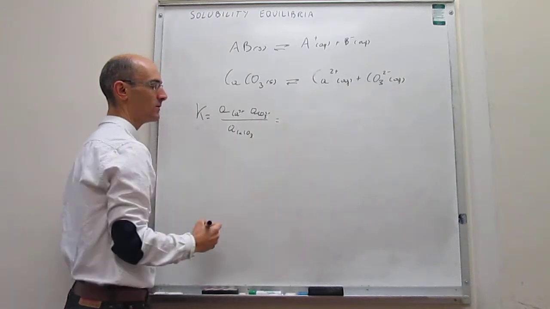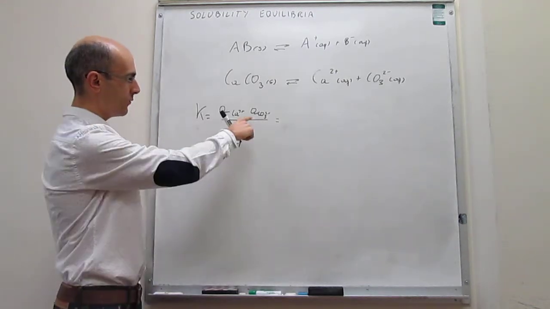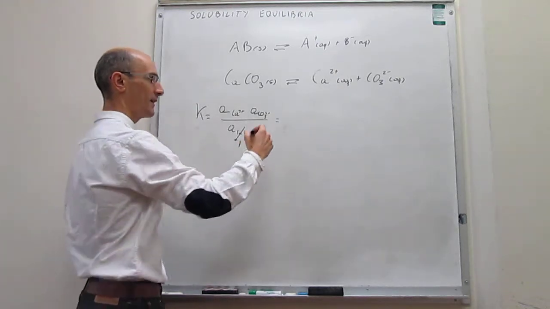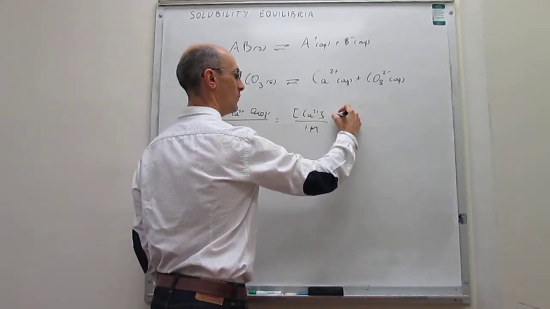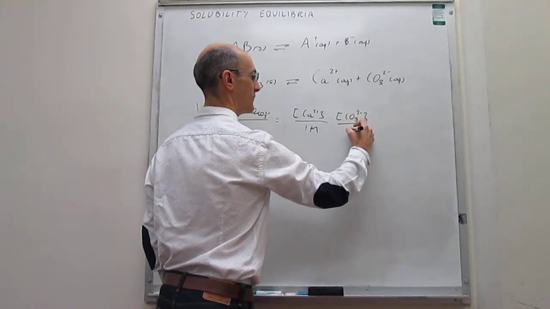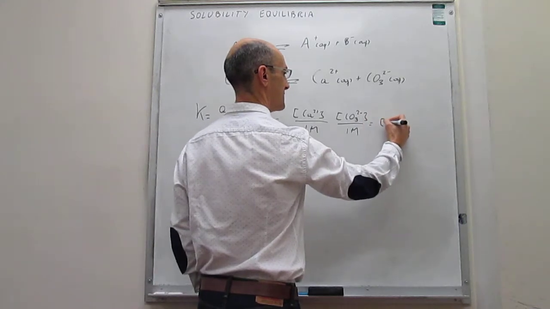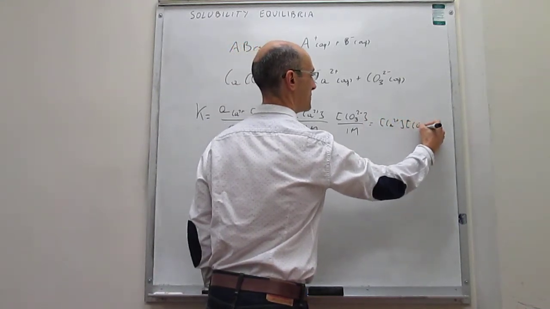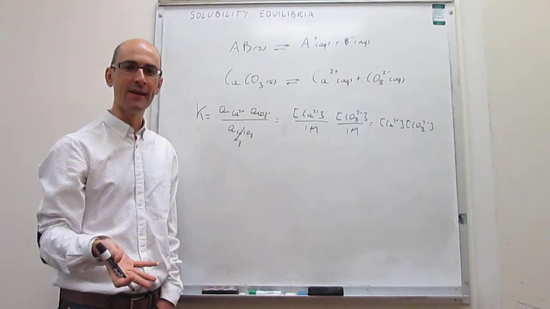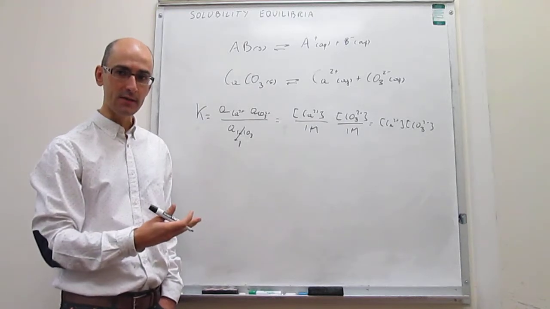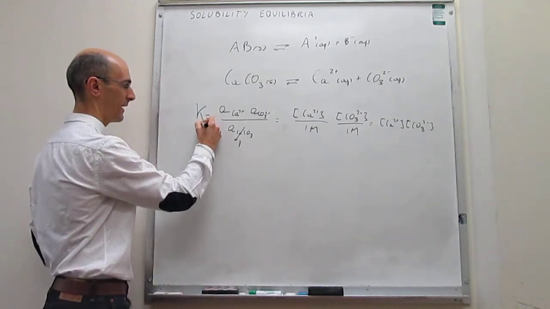Now when we map these activities into useful measures of concentration, what we find is that calcium carbonate is a solid, so its activity is 1 by definition, and we only have terms left in the numerator. We have the concentration of calcium ions divided over the reference concentration, multiplied by the concentration of carbonate divided over the reference concentration. Generally we just drop these reference concentrations and write this as the concentration of calcium multiplied by the concentration of carbonate ions. Notice that what these reference states do is just cancel the units, so that the equilibrium constant is dimensionless. This equilibrium constant that governs how a solid dissolves into its ions is called the solubility product, which we're going to call KSP.